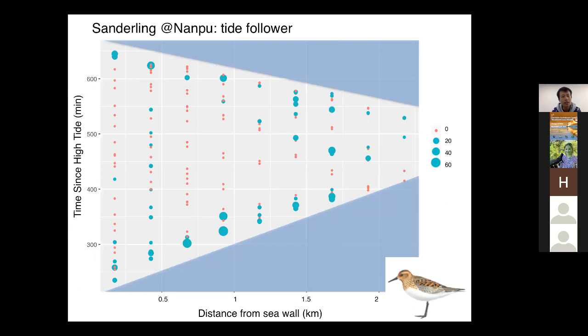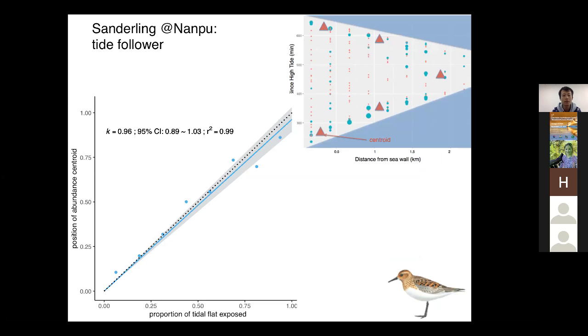And then the third type that we identified is called the tide follower, indicating that this species tracks the tidal movement closely and chooses the area that's freshly exposed, like here, or the place that's about to be covered, shown by these points concentrated at the edge of the plot. And then the centroid will also stay very close to the moving tidal front. Thus, on this plot of the centroid positions, the centroid, as the bird, will just follow the tidal front. And it will move very close to the lower end of the tidal flat when the entire tidal flat is exposed, leading to this straight line with a slope close to 1.